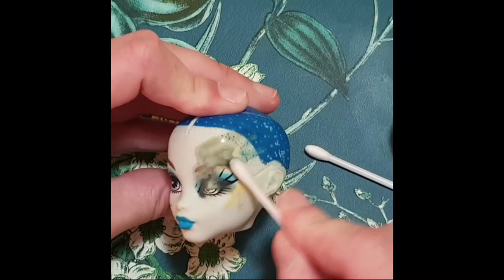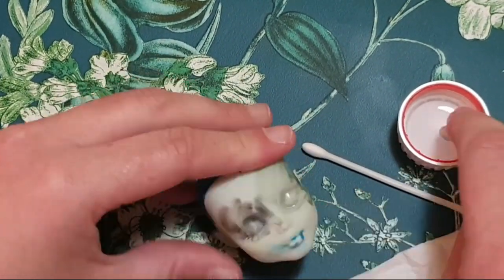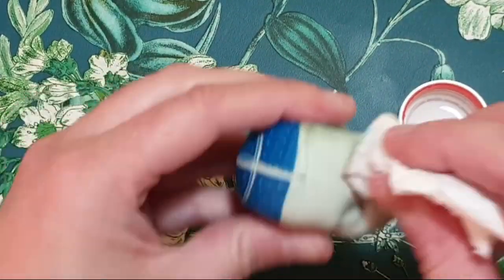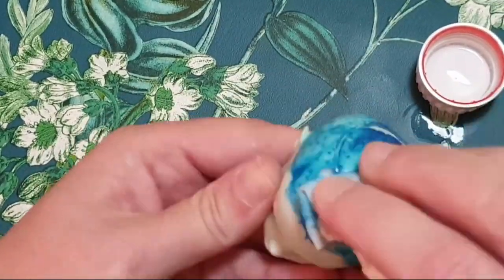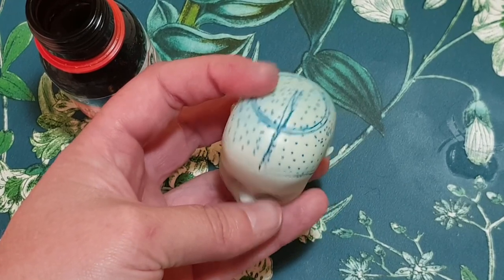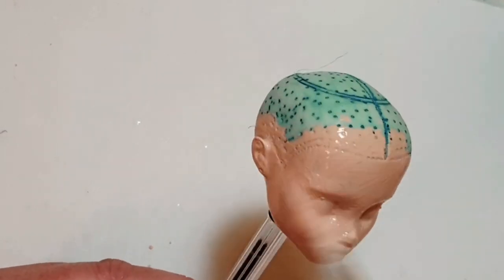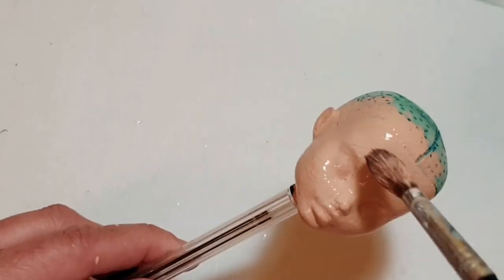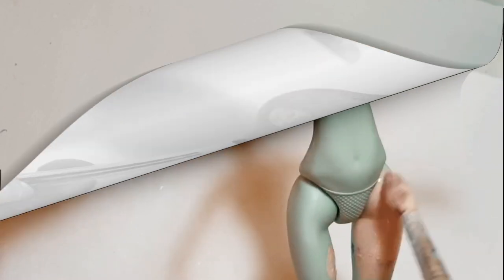Enjoy! As usual, here I start off by removing the factory paint from the doll's head with pure acetone. Next I'm giving it quite a generous coat of paint, and then I find that if I wet the brush and then go over the paint that I've done, it gives a lot more of a smoother finish when it dries. And I do the same to the body as well.